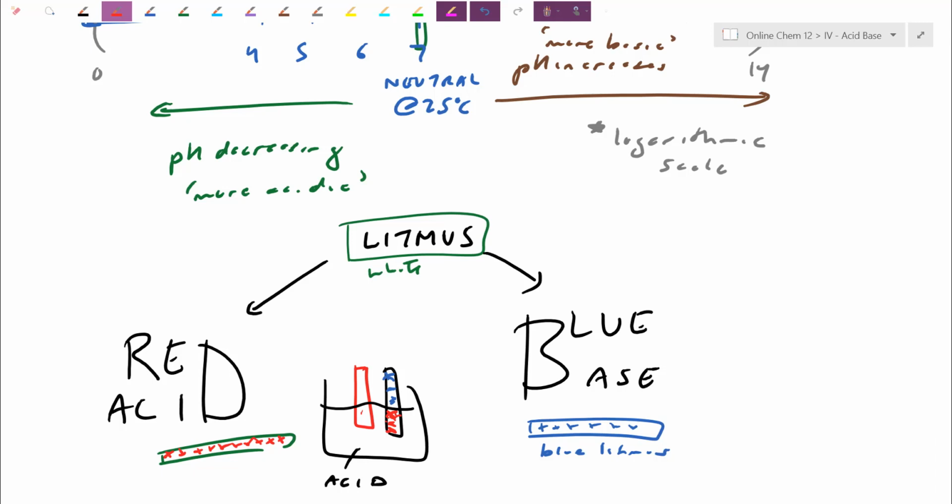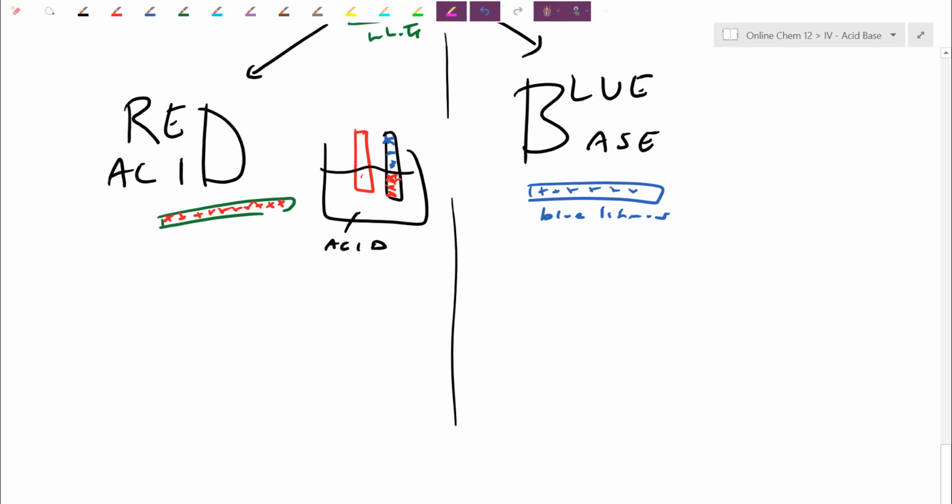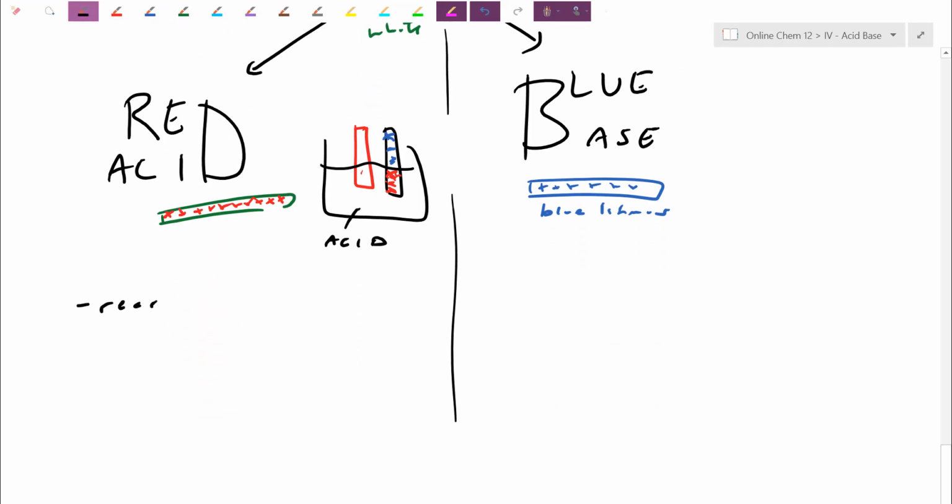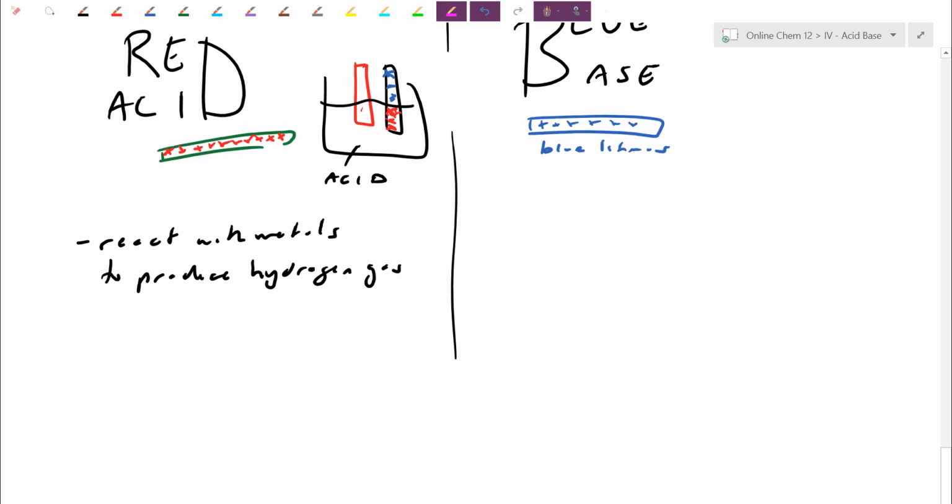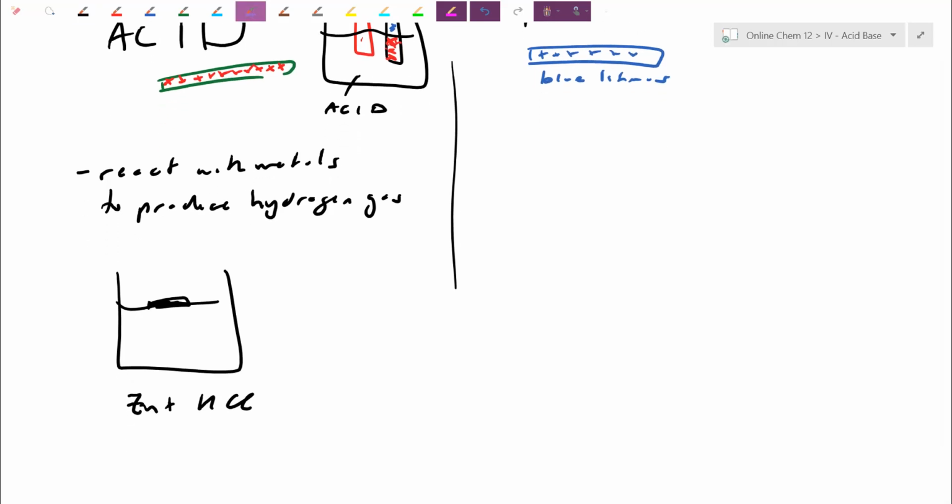Okay. Some other properties here that are specific to either side. We'll just end off with this here. For an acid, these acids are known to react with metals to produce hydrogen. And that hydrogen will be a gas, so that's going to be bubbles. Hopefully by now we've done a few reactions. If you drop a piece of zinc into HCl, what I'm proposing to you here is a single replacement reaction. We would check our pink sheet and say, well, zinc, yep, zinc is more active. Zinc has no trouble kicking off the acid. Zinc is going to switch partners. It's going to become zinc with chlorine, ZnCl2.